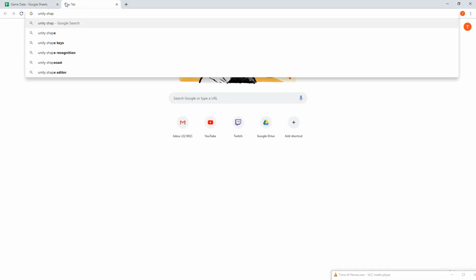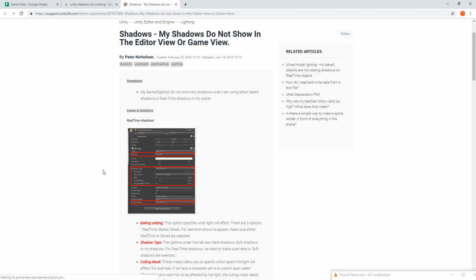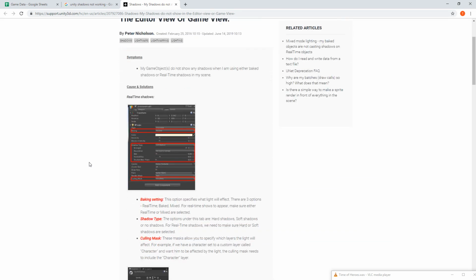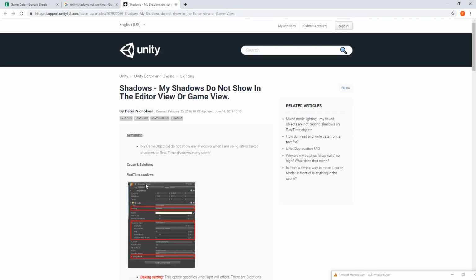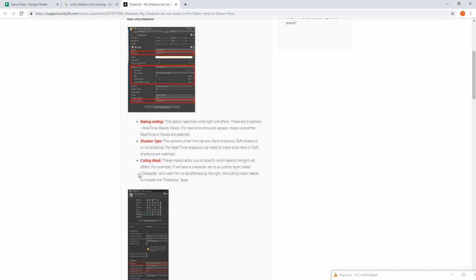Unity shadows not working? Seems like a common thing. Real-time shadows.